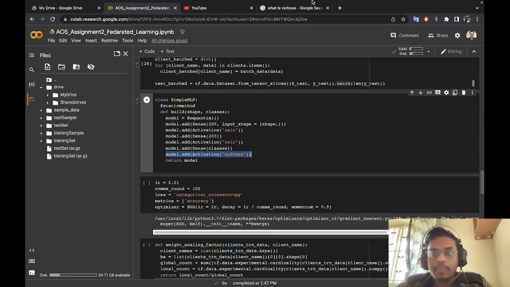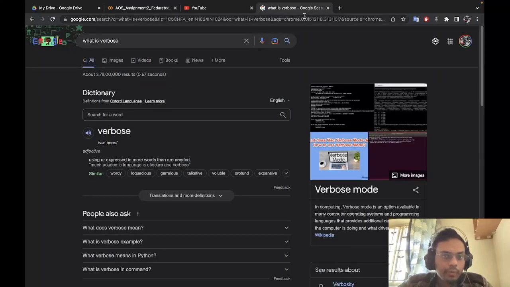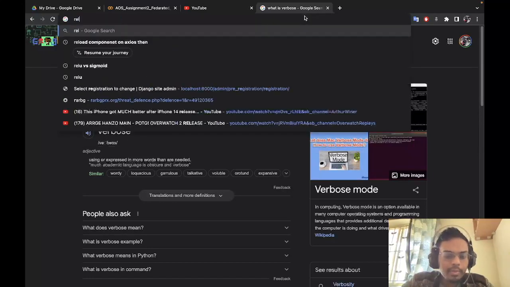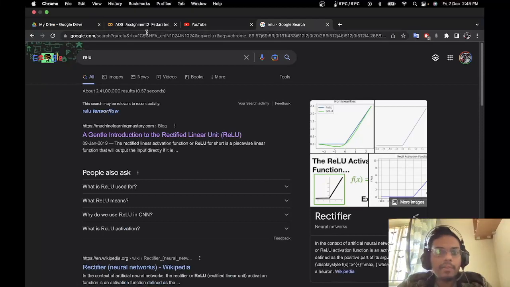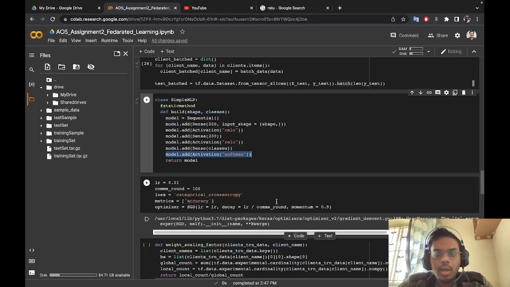If you want to read about the ReLU and softmax activation functions, you can search for them on Google. Basically, an activation function helps us activate a particular neuron, or rather perceptron in this case, because neuron is the term in human biology, and in deep neural networks we term them perceptrons. For each perceptron to get activated, it needs an activation function, and that depends on weights and biases.